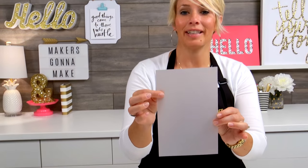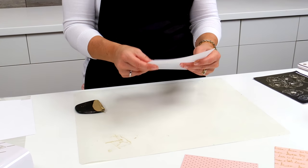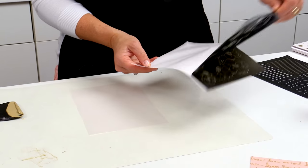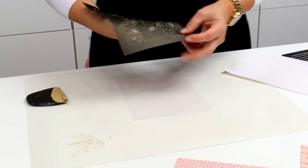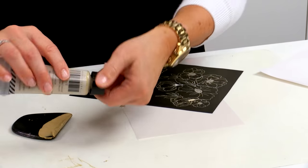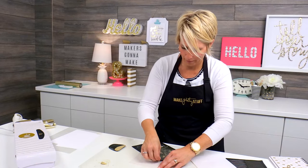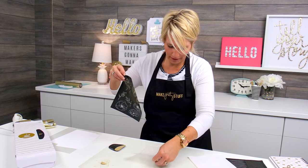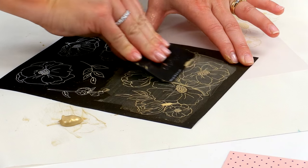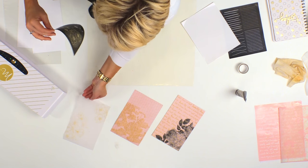The next surface I'm going to use is the vellum. I actually have vellum available in my mink collection — it's a beautiful, heavy, sturdy vellum, and it's perfect for screen printing. I'm going to use one of these — it's like a hand-drawn flower screen — and just play with where I position it. It's sticky. I might need just a little bit more ink. I'll get that bottom corner, reposition up here to get a little in the top corner as well. That's all it takes, and I'll set that aside to dry as well.